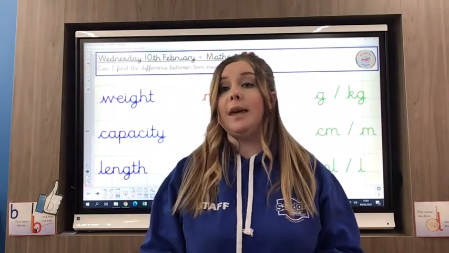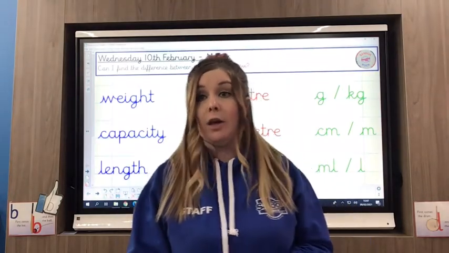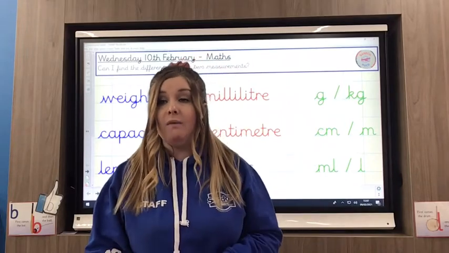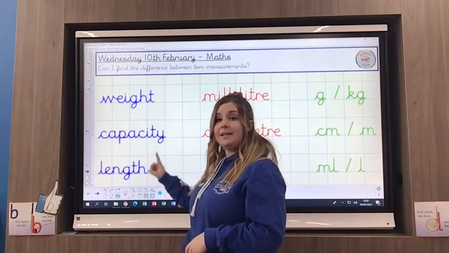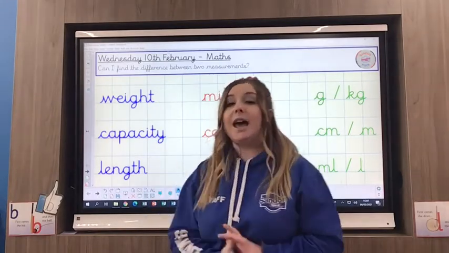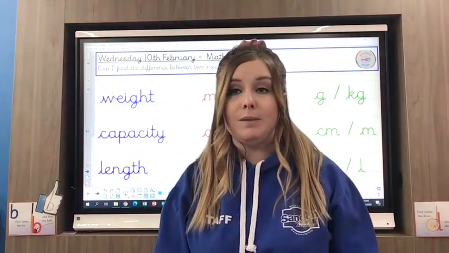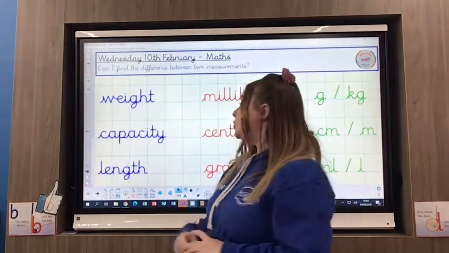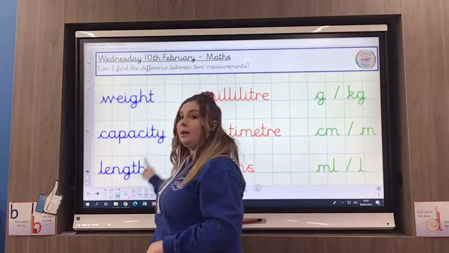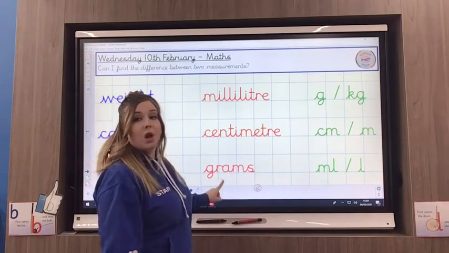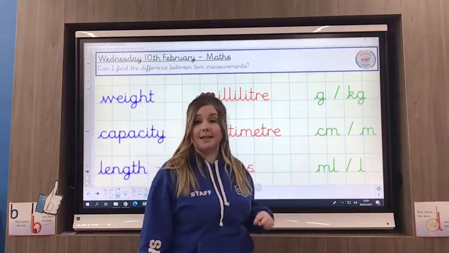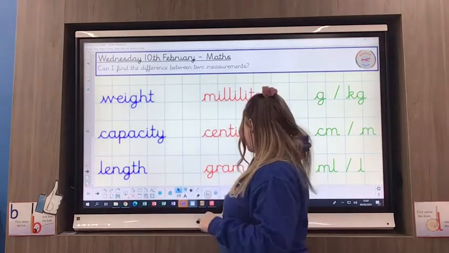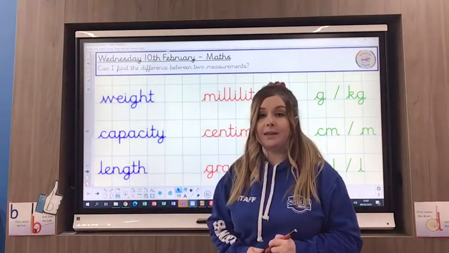Now we've been looking at units of measure over the last few days, figuring out what we measure weight in, capacity in and length in, and I want to see what you can remember. So we're going to match what we are measuring to the unit of measure, and then also how we often see it written in maths. So let's start with weight.